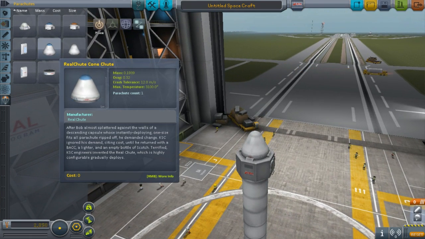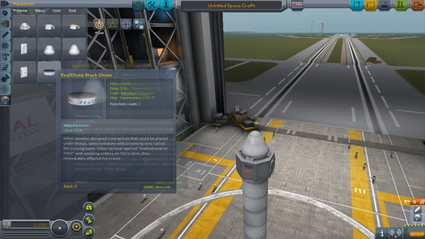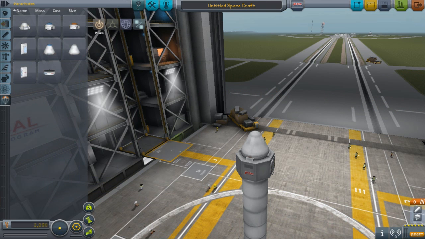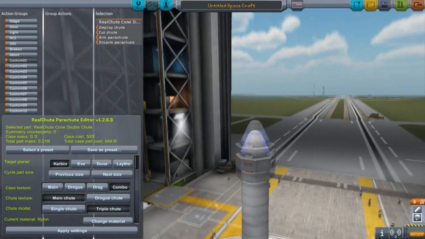Now, you've got your regular main parachute in cone form, you got it in radial form, and you got it in a stack form. Also, here you got a double chute. Go here to your action groups and click on the parachute.